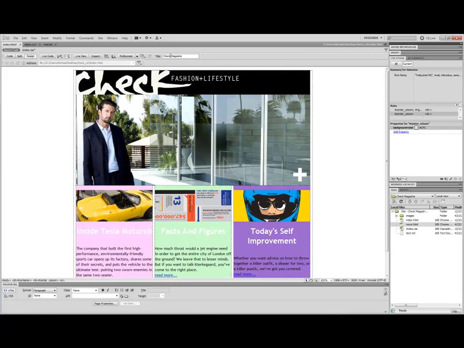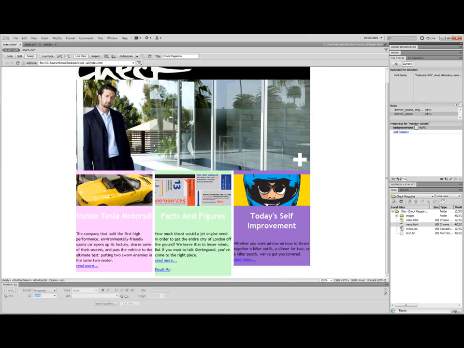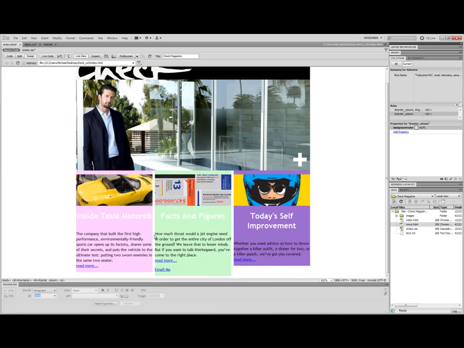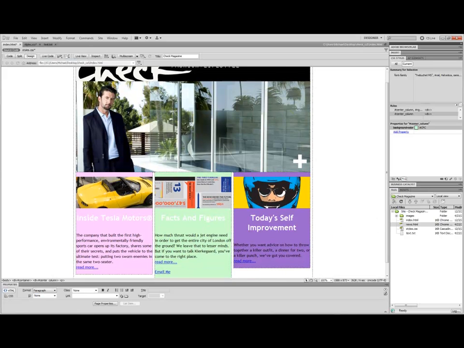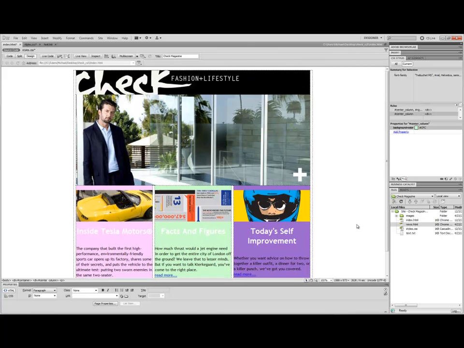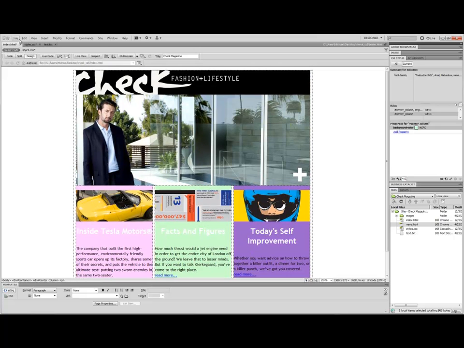Notice we have our check magazine up here. We can go in live view and see what it looks like. You can finish the tutorial if you like. There are many more sections that add different things, but this is the main idea of creating a website using cascading style sheets, using divisions, and linking and creating email links.